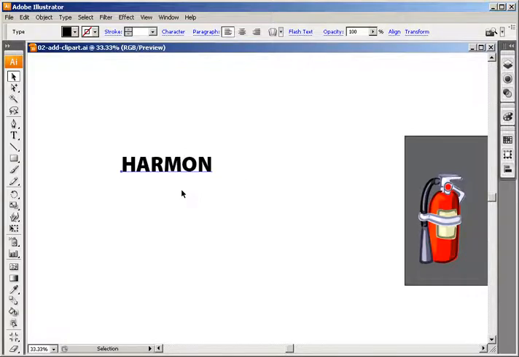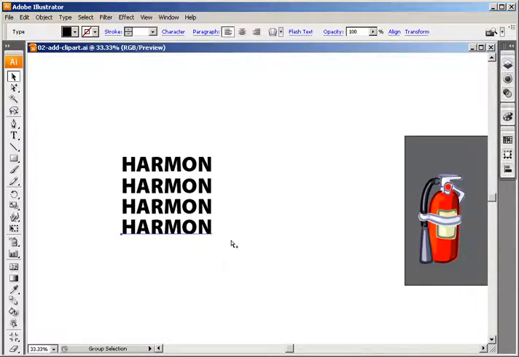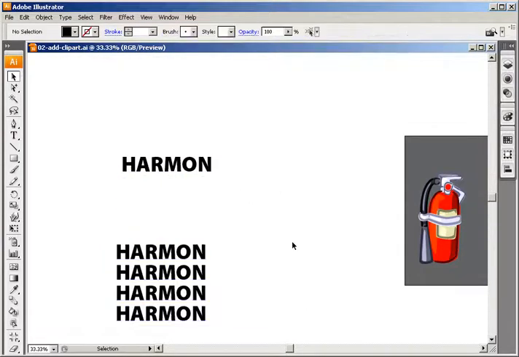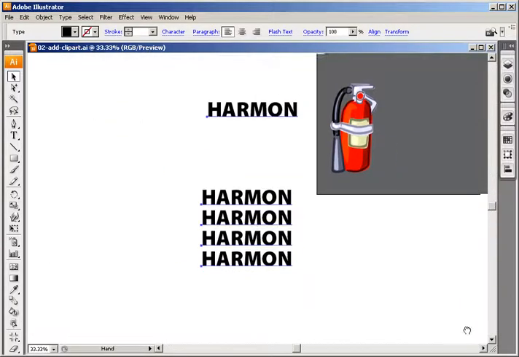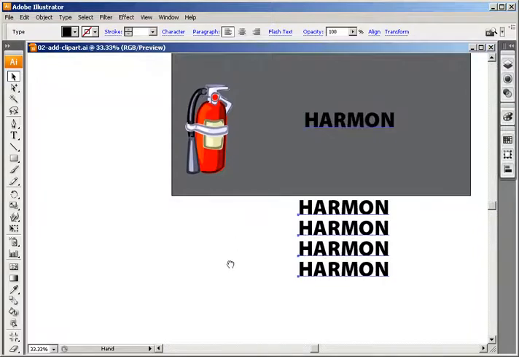Then, with that selected, click and hold, and then hold down the Alt and the Shift key and drag down. Do it again. Hit Control D to do it again, and Control D again to do it again. Now that's going to be the 5 lines of text we're going to have. We're going to change all of these, but this will speed things up a little bit. Now, select them all and move them over here to the artboard.